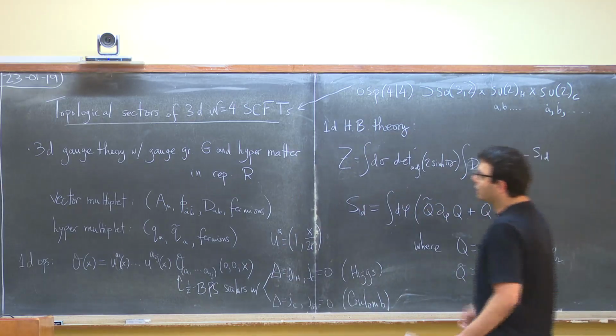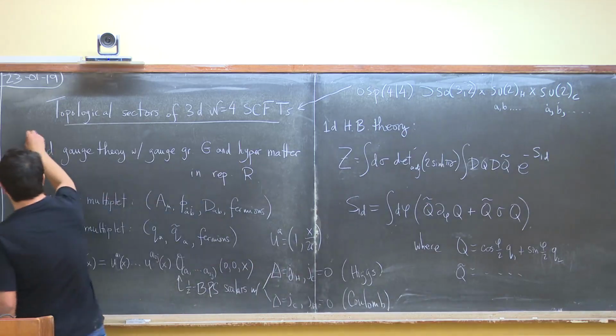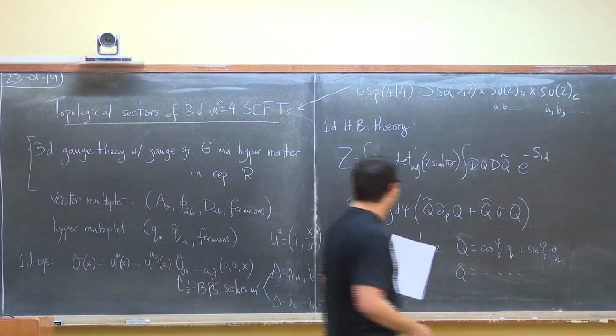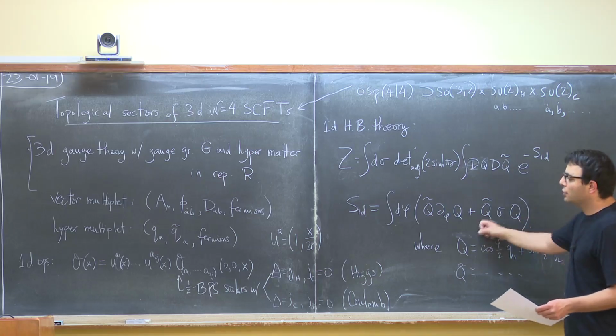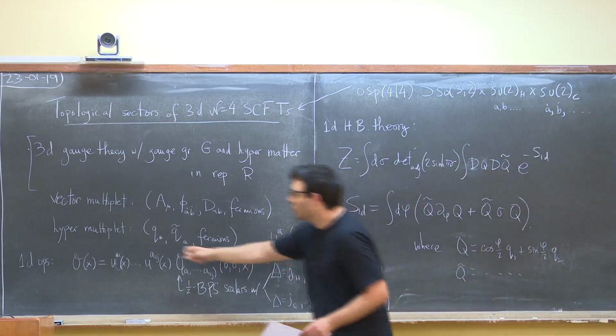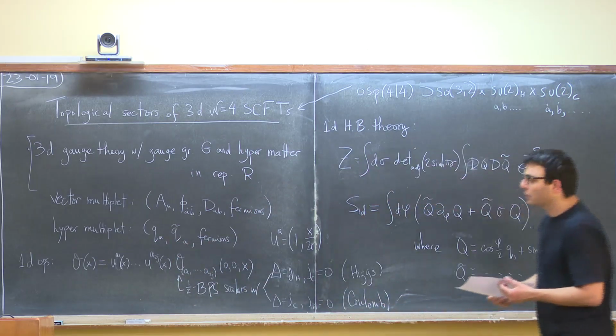So in this class of theories, for the Higgs branch sector, I gave the solution over here. The idea was that instead of studying the theory in flat space, we study it on a sphere where the line becomes a circle. And then I can write down a partition function for just this 1D sector on the circle. It's a Gaussian theory of two anti-periodic scalars, Q and Q̃, that are constructed from the Q and Q̃ in the hypermultiplet fields.